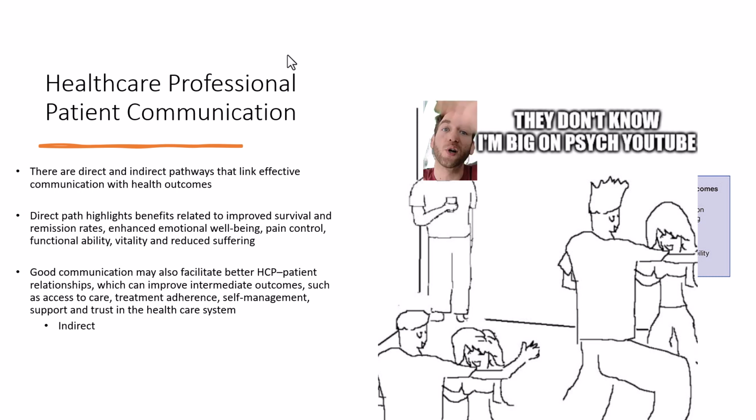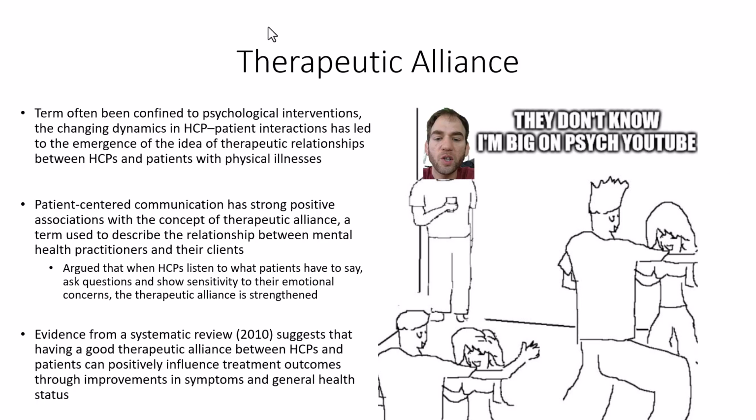and which could bleed over to a wider, greater trust in the system, which then is linked to adhering to their medication, their intervention, engaging in follow-up visits, which then is correlated with increased rates of survival. So those are indirect effects of healthcare professional patient communication. So make sure you know the difference.